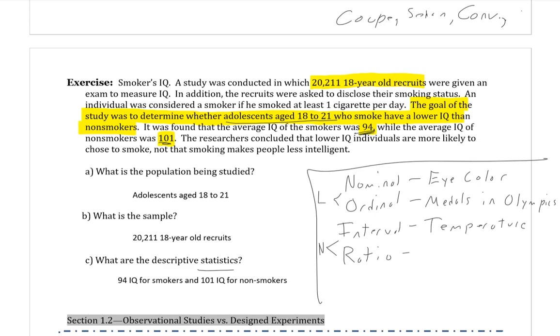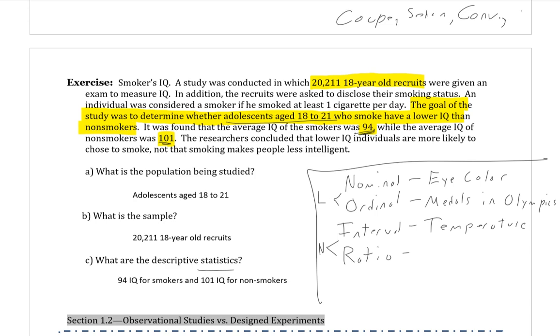At least Celsius and Fahrenheit. 0 degrees Fahrenheit or 0 degrees Celsius does not mean that there is no temperature. There is still an amount of temperature there. It's just very cold, is what it is. And we can have numbers below 0 that make sense. -5 degrees Celsius, -5 degrees Fahrenheit. These still make sense as temperature values. 0 doesn't mean that there's no temperature. It's just a different amount. So temperature is considered an interval variable.